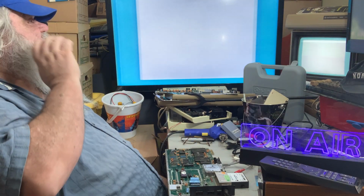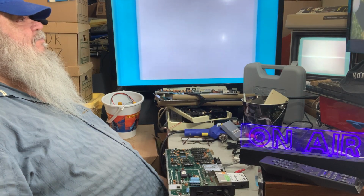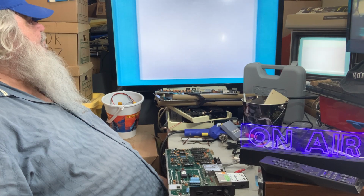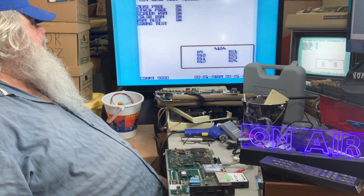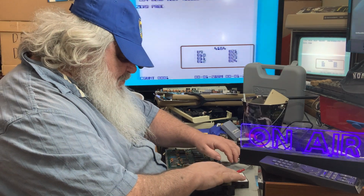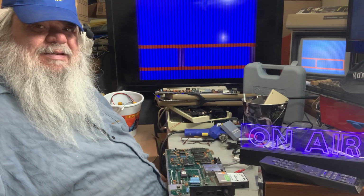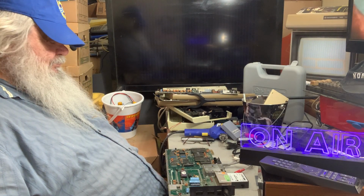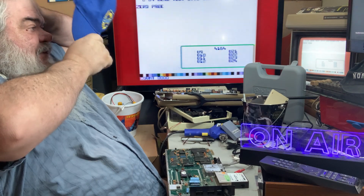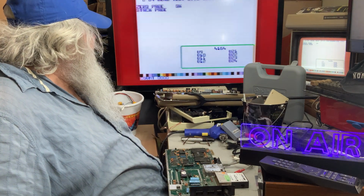And I think it will do some of a SID chip test. I thought. Is something not happy here? This seems to... Oh, there we go. Okay, so now press the reset button again and flip the switch, and it should do another dead test. And this one, from what I remember, has a better test of the SID chip. I think it does. The filters, and that is important.